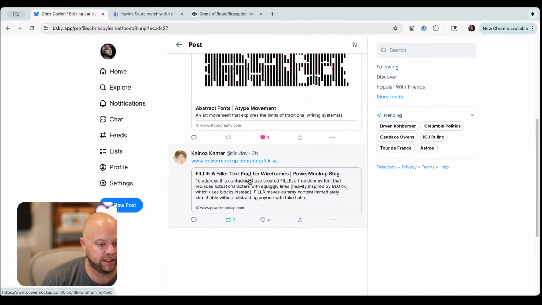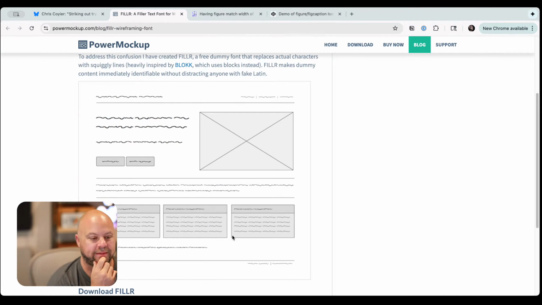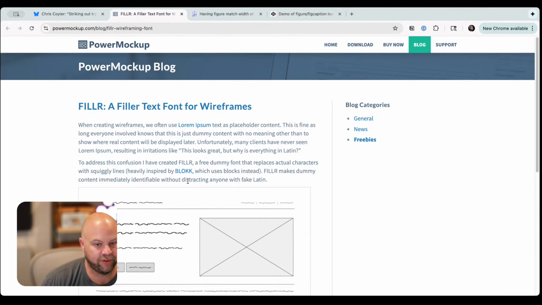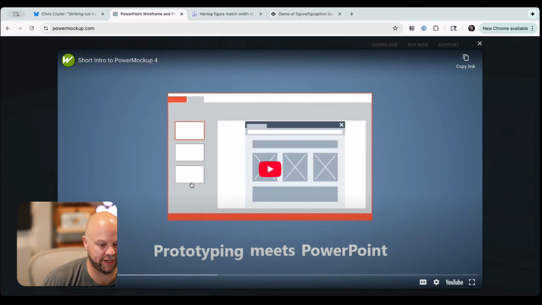And this one looks the coolest to me, a font like that. So you can just type, and then it reflows and works in all your design software. That just seems nice. I wanted one that was a little more vertically squiggly than this, but this will work. Filler, pretty nice, and it's free, by powermockup.com. Powermockup.com. I guess we should see what they do. Powerful mockups, I assume. I'm not sure I actually care that much, but I'll take your font.